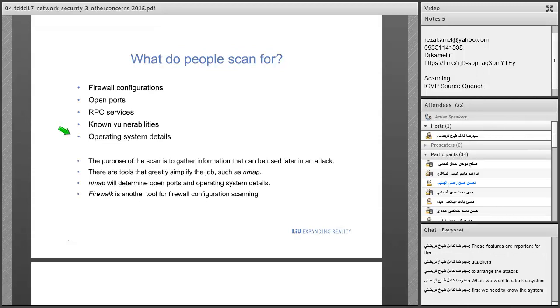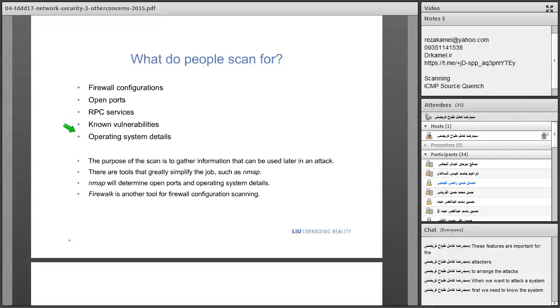The scan tools and scan methods will give us the information of the system that we want to attack. What are the firewall configurations, what are the open ports, if it's possible to run RPC on the remote systems, we will know.